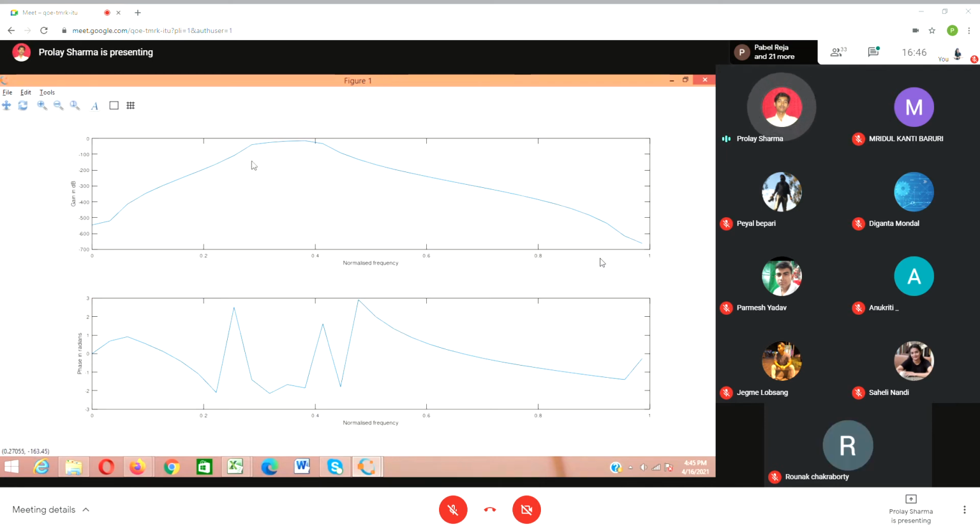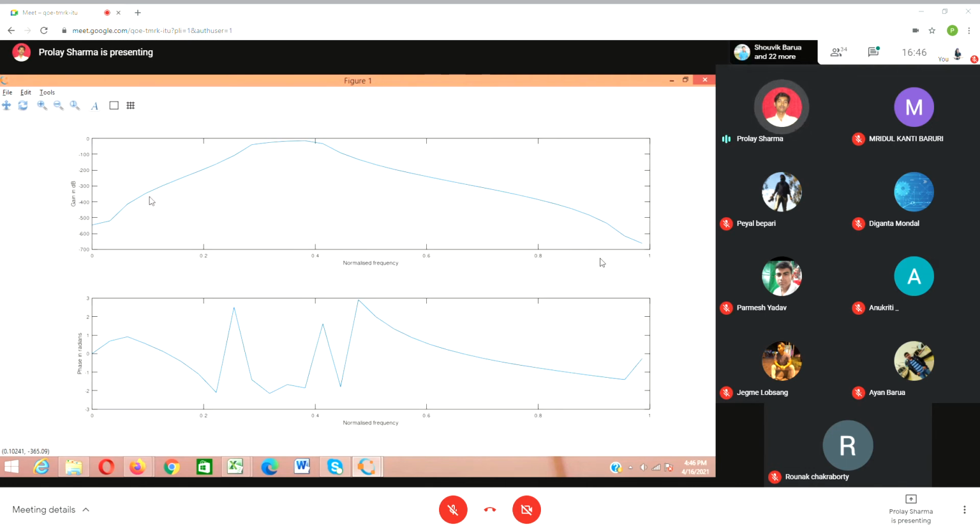And the graph is plotted in dB scale. The maximum value, where there is no attenuation, is 0. Negative values, as it is plotted on a logarithmic scale, are basically the attenuation.